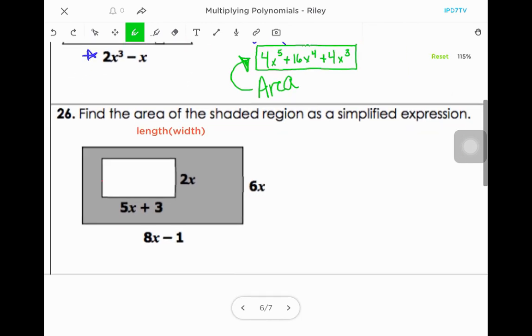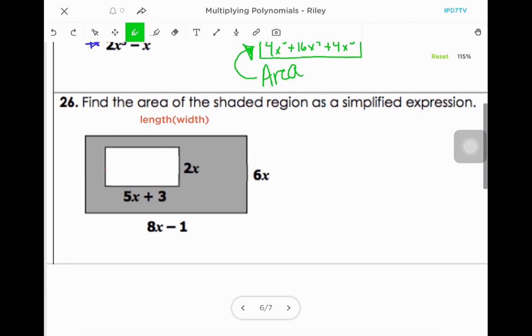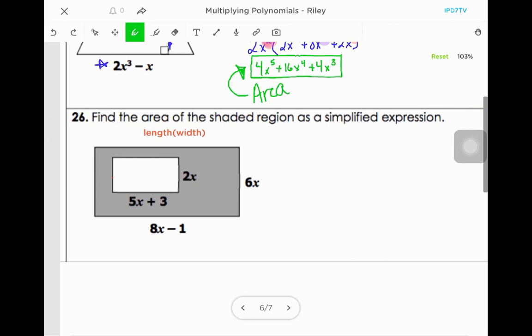And the last one we're going to do in this video, and I'm sorry this video is so long, is to find the area of the shaded region. So this region in green. We don't want any of the region that's in white. Well, if we don't want something, that sounds like subtraction to me. So we want to know what the whole area of the gray would have been, and then we want to subtract out the area of the white.